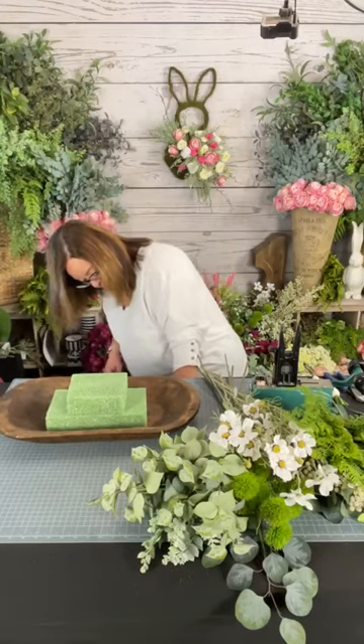These dough bowls are heavy — that's two strips of alien tape. One thing to know: dough bowls are not level on the bottom, they have that hand-carved look, so the styrofoam hits more of the sides because it's curved. To make sure it connects, I don't put my alien tape on the very bottom — I put it on the bottom edge so a little bit goes up on the side and a little bit on the bottom. That way when you push it into a curved surface it connects on both. For the top piece I used glue from a glue gun, which works really well on styrofoam.